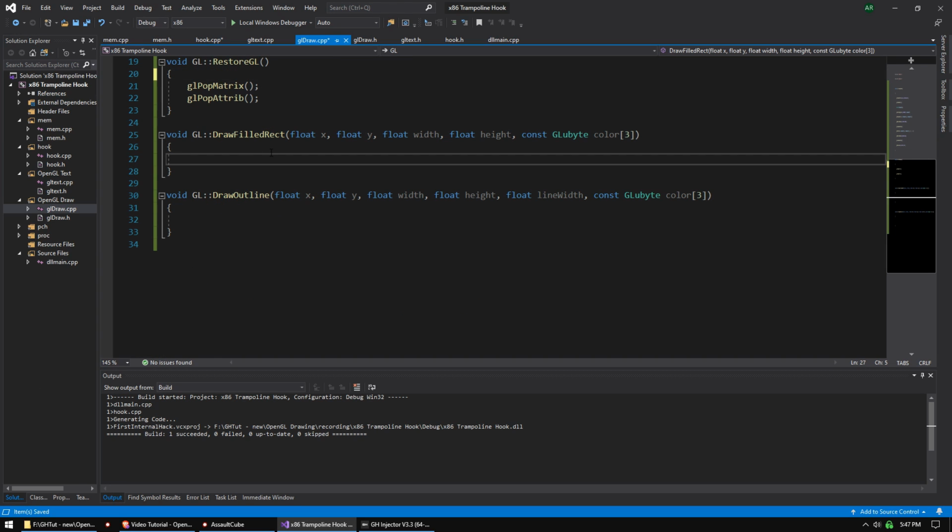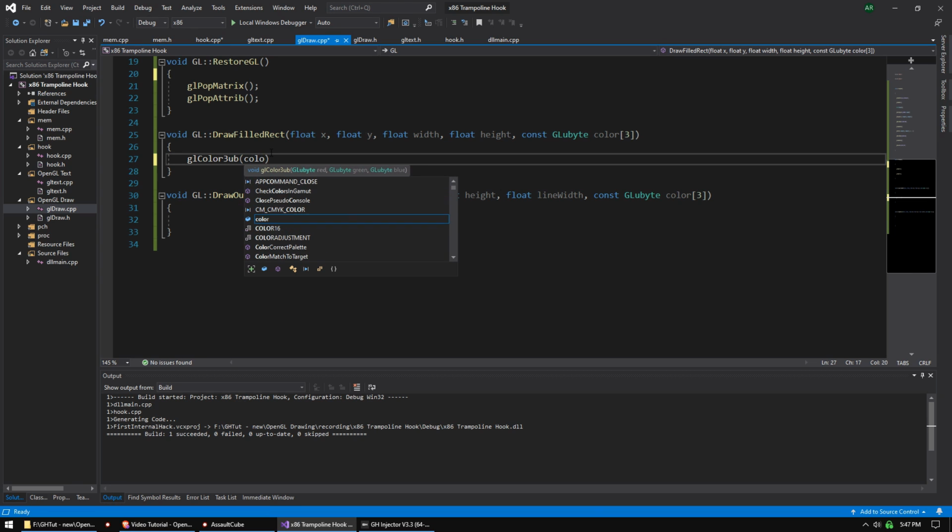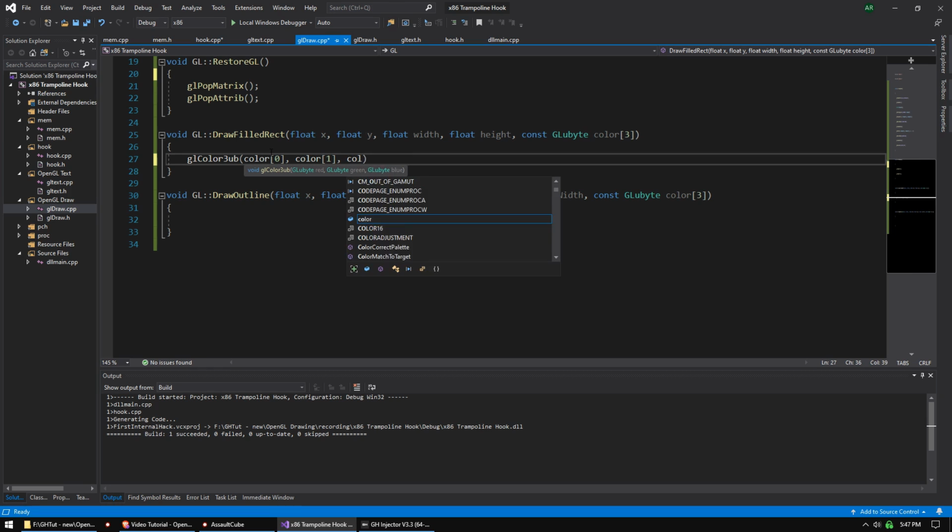All right, so now let's draw some shapes here. We're down in draw filled rectangle. Let's glColor3ub, and we're going to do color 0, color 1, color 2.